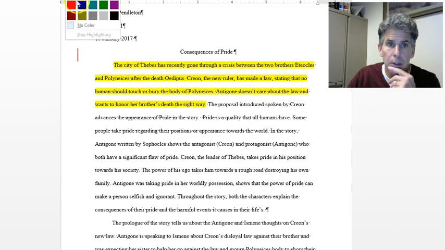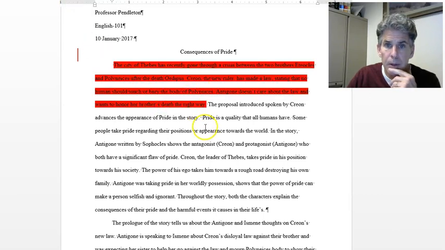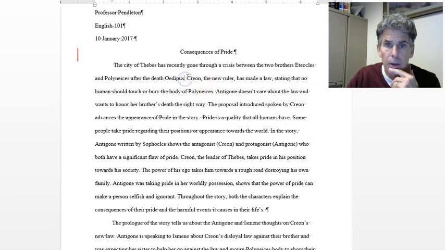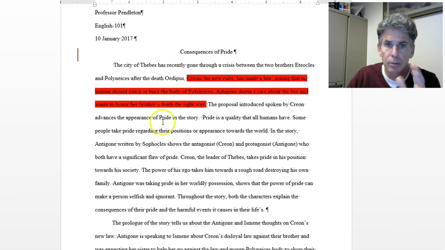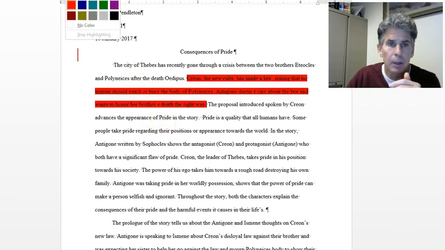I'll put that in red, let's say. Creon, the new ruler, has made a law stating that no human shall touch or bury the body. This is all factual stuff, okay? That's all factual stuff, and so that's fine.